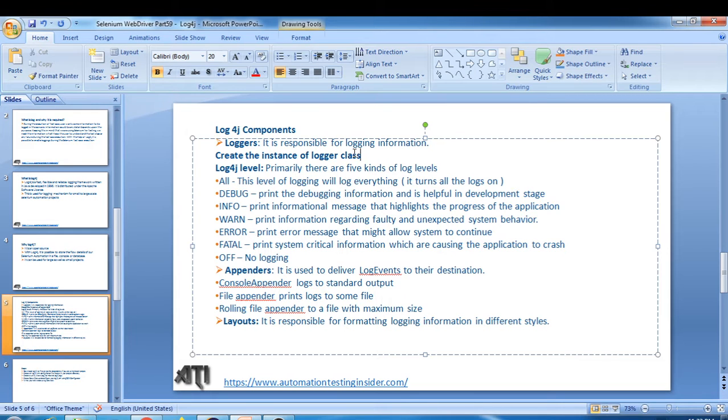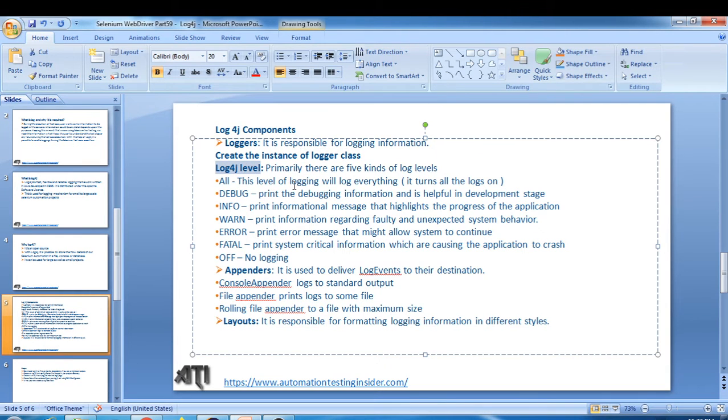First of all, we have to create the instance of the logger class. There is a class called Logger, so we have to create an object of the Logger class. Do not worry guys, I'll explain how to get the loggers and how to create the instance. And the second thing is the log4j level.